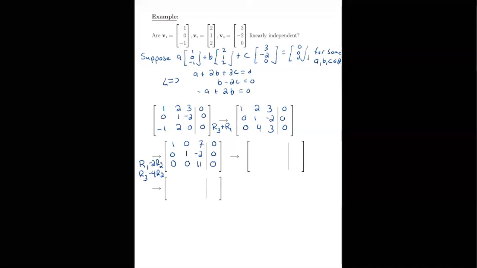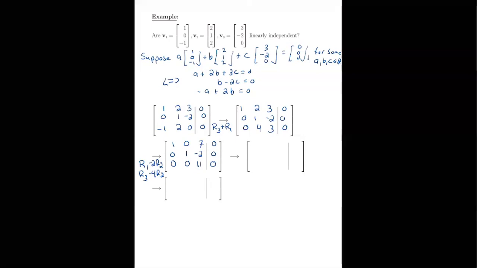Okay, so now I have obtained a row echelon form, and I would actually be able to answer the question from this form, but for the purposes of this video, I'm going to keep row reducing. Just be aware that you do have the option of stopping once you obtain an REF.